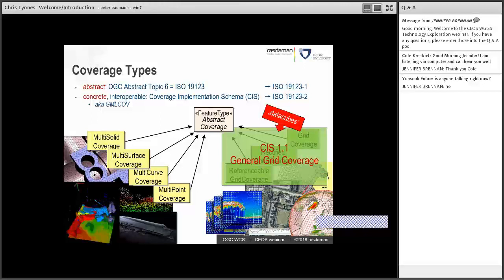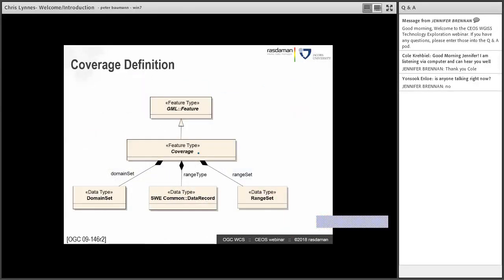Okay, if you look at a coverage definition, mathematically, a coverage is just a mapping from space to some value set. So if we store a coverage, we need to resemble the domain and the range of that function. The domain set tells us where do we find data. The range set tells us these data, so the pixel payload, if you will.